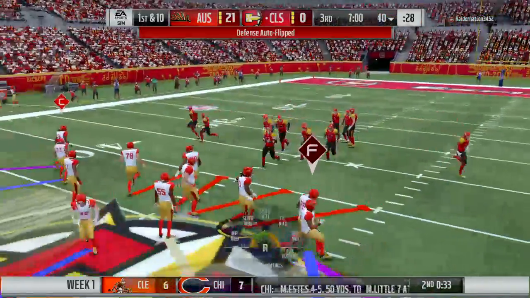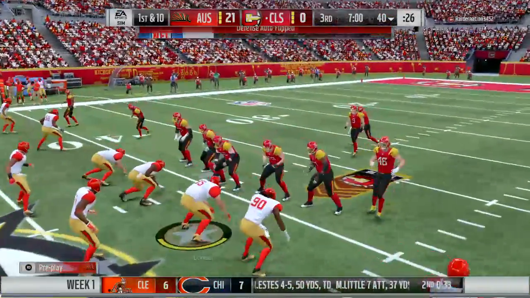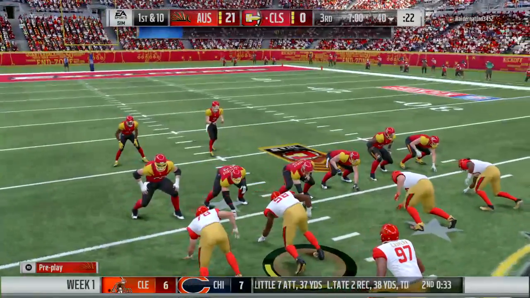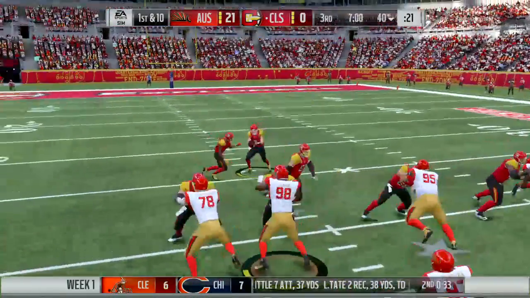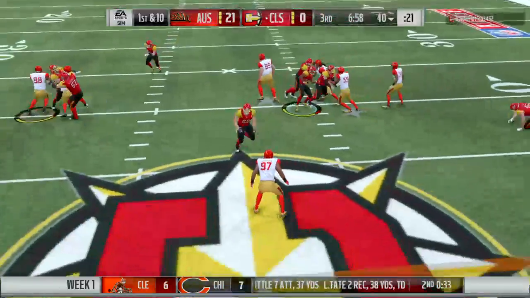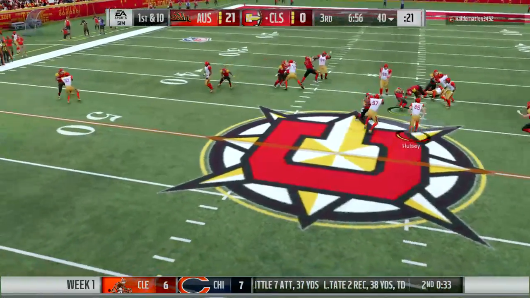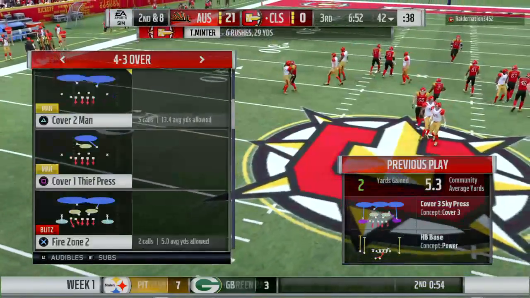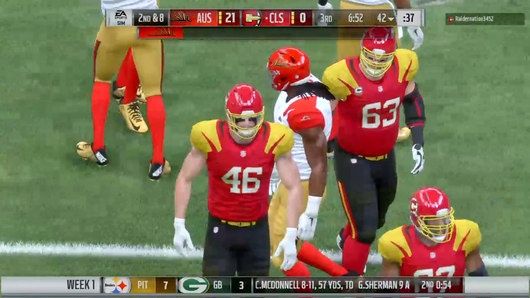Good starting field position for them here as they come up 1st and 10. They'll run it now out of the gun. And he'll push this forward only to about the 42-yard line. Give him a couple on the carry there.